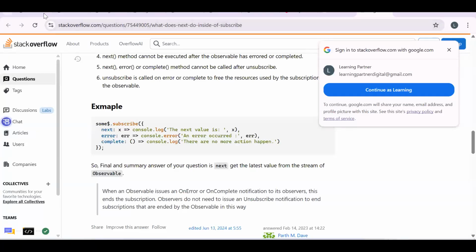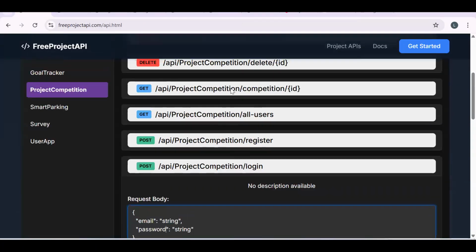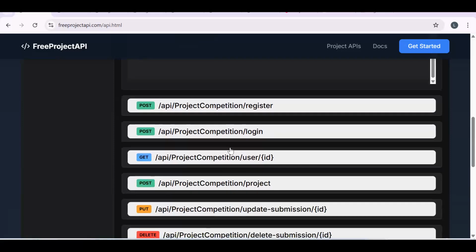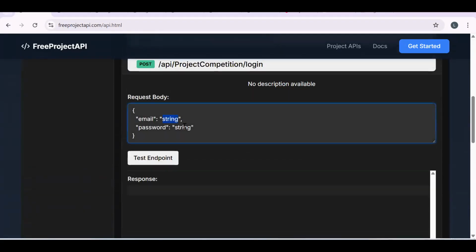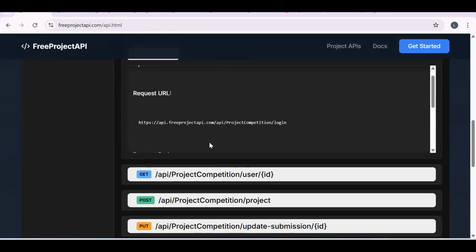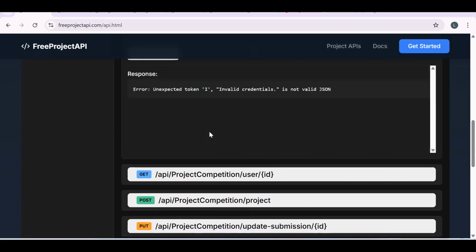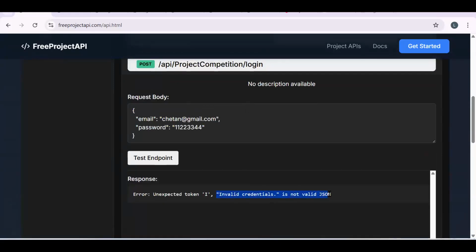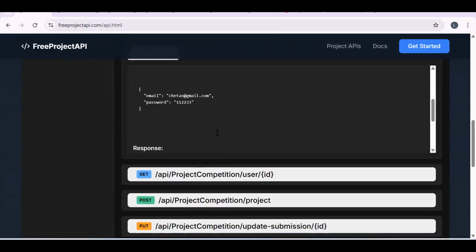Now from the login API we are going to get the response. Let's check it first. So this is my API, right? What was the credential we created? This is my email ID. Let's try the login. This is my email, and the password I think was 11223344. 33 only, I'm entering the wrong password. Wait, why is it saying invalid credential? Okay, so we are getting the wrong credential. But if I remove the 44, this is my actual password. So here you can see we got the complete object. We got the user ID and the full name, which means the user is successfully logged in.